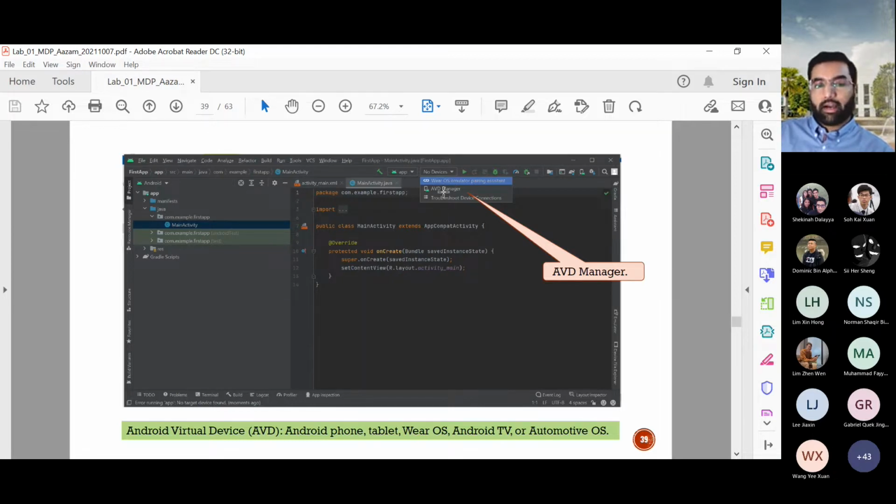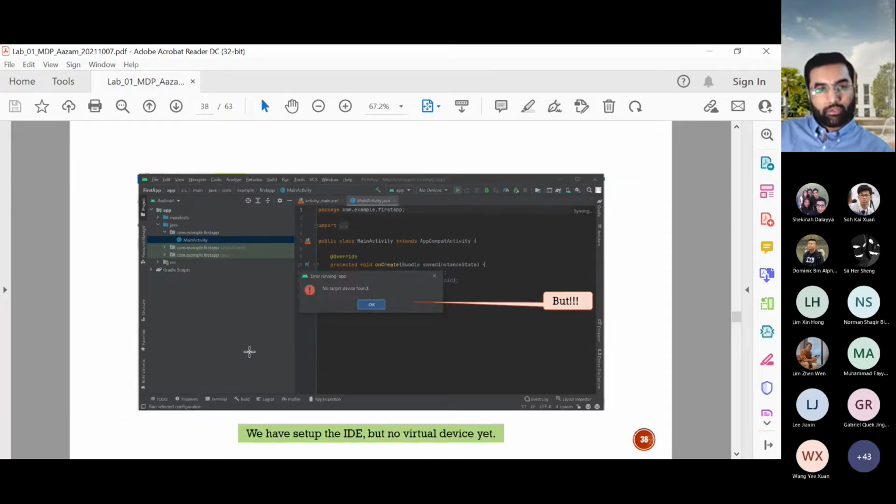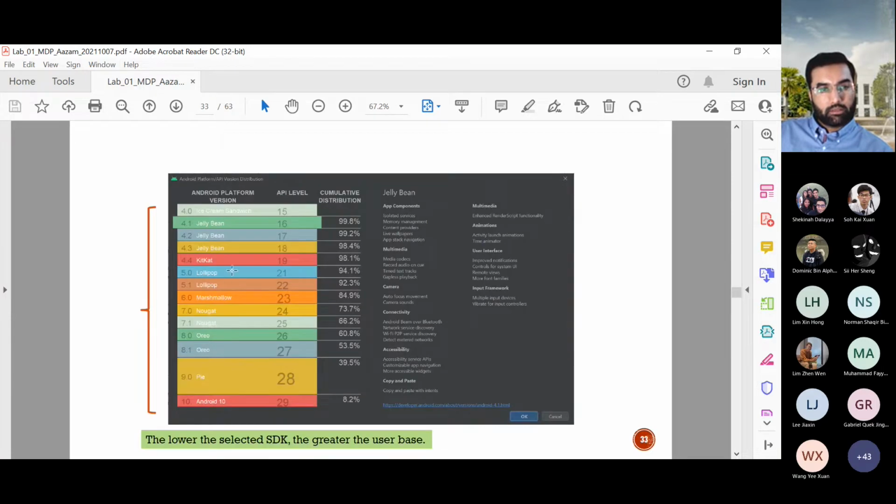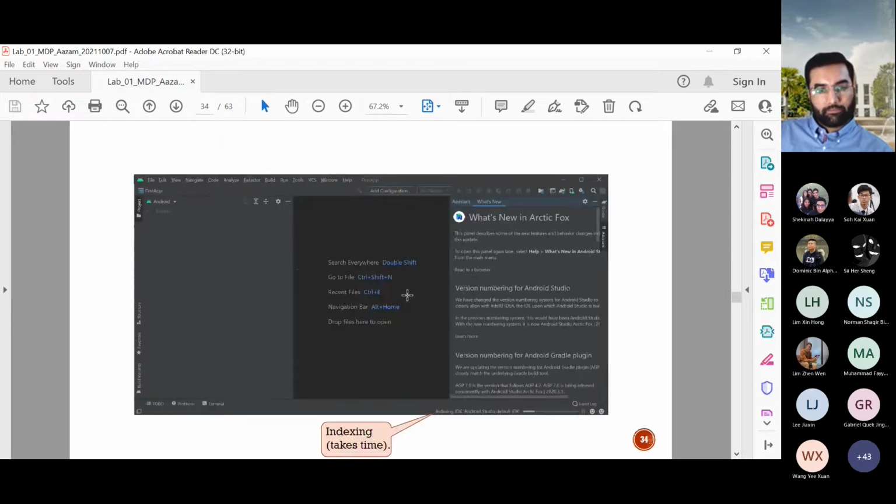Android Virtual Device Manager. This manager can create virtual devices for any Android phone that supports these versions.